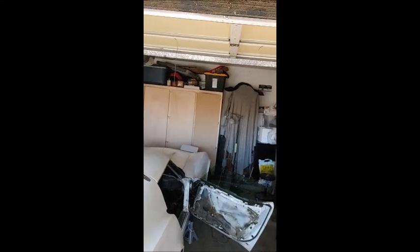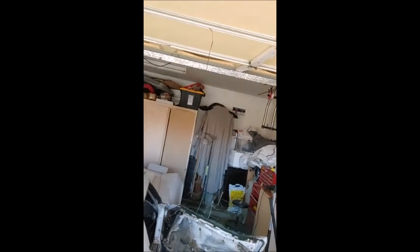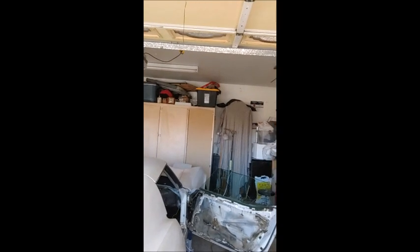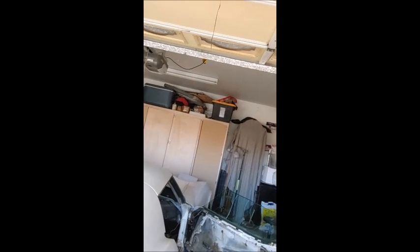So I got SR76 in the shop. Like I had a shop in the garage. I wish I had a shop. I don't have a shop. I got it in the garage. I'm going to finish putting the interior stuff together, or at least some of it, today. I've got the whole day scheduled.